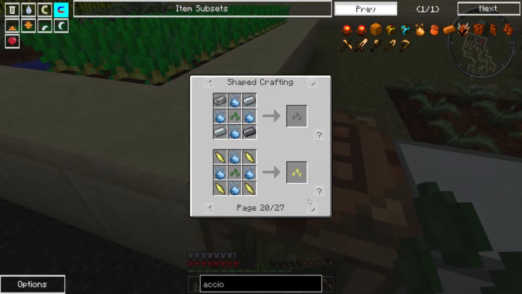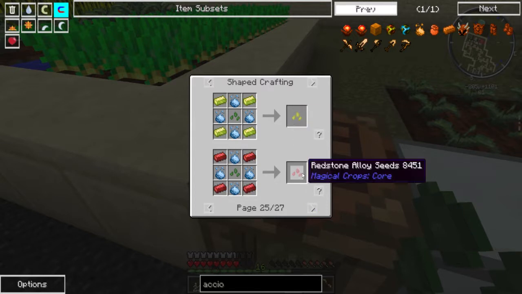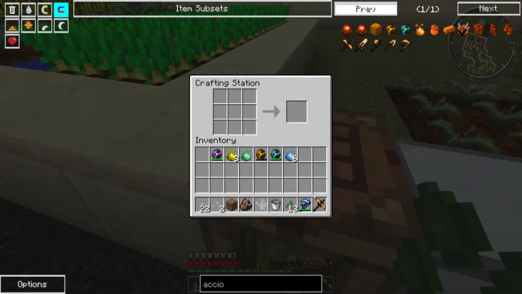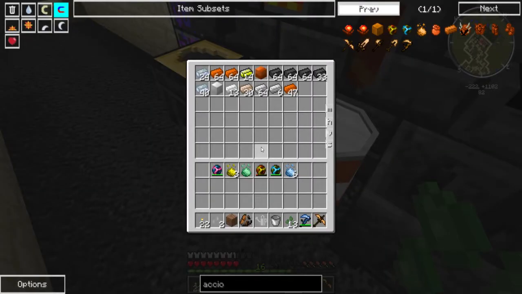Air. Oh, okay, Air Shards. Water shards, fire shards, earth shards, empathy shards, or entropy. Wow. Order, thaumium, electrical steel, electrical alloy, vibrant alloy, redstone alloy, conductive iron, pulsating iron, dark steel, and solarium. Alright, so let's keep it simple. Let's just make iron. And we can move on to more complicated ones later.